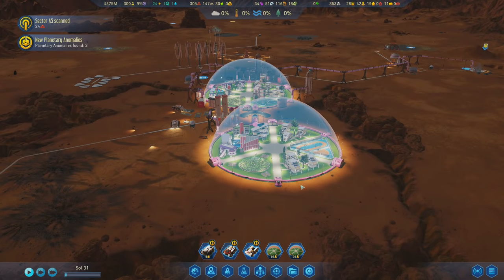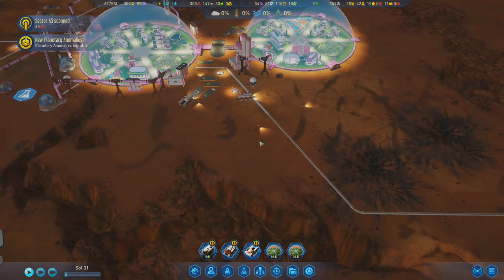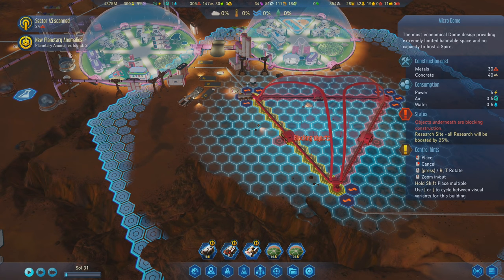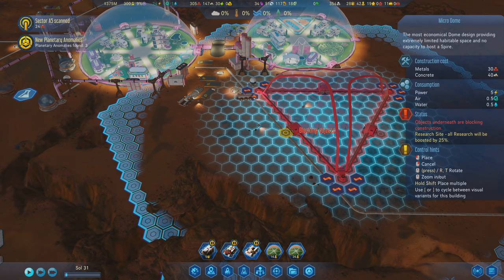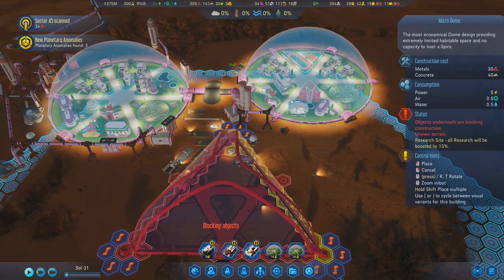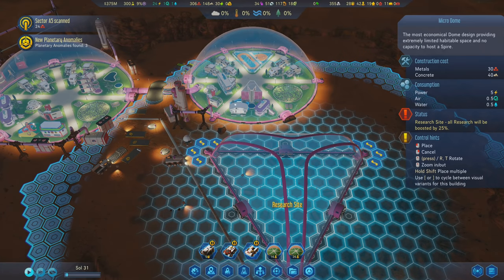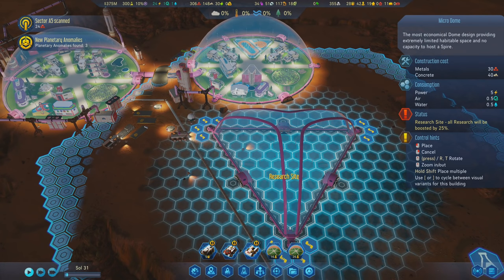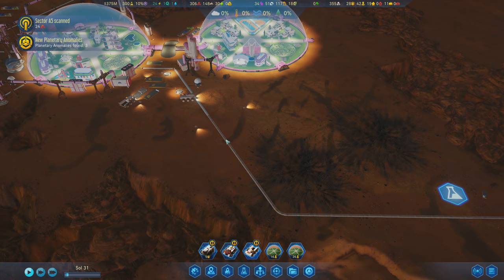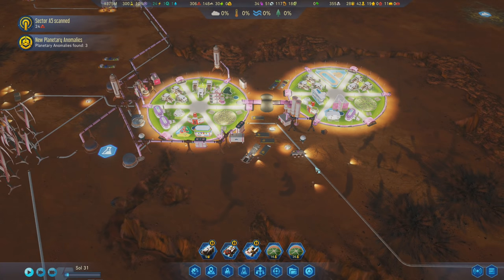And getting the extra oxygen from the Moxie is probably a good idea. Also a good idea, getting another dome for these guys. So let's take and make a new dome. We could do a microdome like here. This isn't a bad idea. We can put it like here. I kind of like this. I also like the idea of just like getting rid of that power cable and putting it closer to this dome. So I think I will. I think I'm going to salvage this.